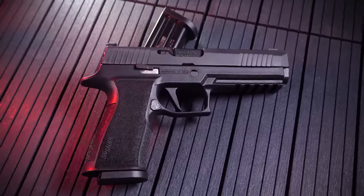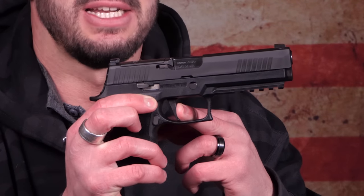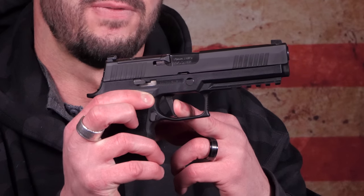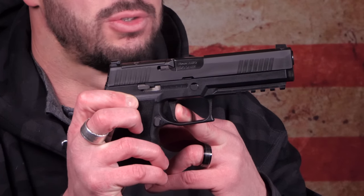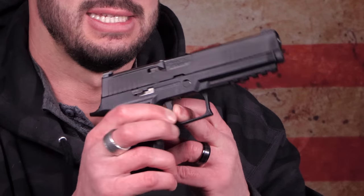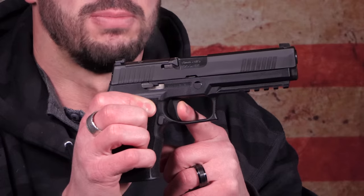Number two that stood out to me is the trigger. I was expecting a typical clunky trigger — it's not. I'm not a big fan of the traditional P320 trigger, so I'm glad they put the X-series trigger in this because I love it. It's flat and angled, with an extended trigger guard so you can get gloved hands in easily. Very little take-up; it engages the sear quickly, hits a wall, and you have about four to four-and-a-half pounds of trigger pull to break. No over-travel — it just hits a wall. And the reset is clean with the same take-up. I like it a lot.